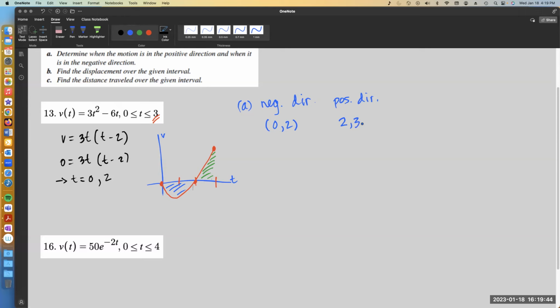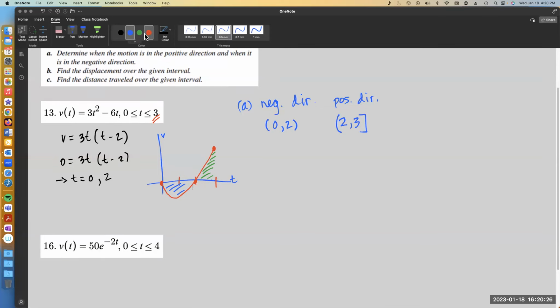Should we use parentheses, brackets, one or the other? What do y'all think? I would say a parenthesis and a bracket. That's right. So we are going to look like that. Is everybody clear? At 3, the velocity is not 0. At 3, the velocity is whatever this positive number is here. So it's still moving to the right at that moment because it's not a 0. Now at 2, we definitely can't include 2 because at 2, the particle is not even moving. So it's clearly not moving in a direction.